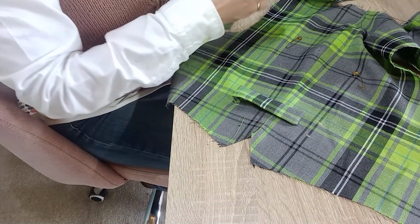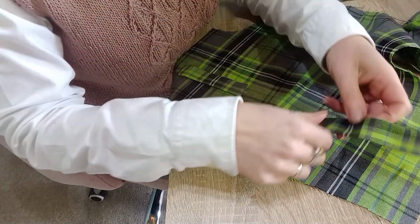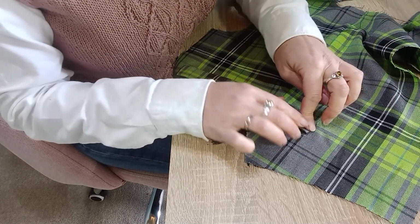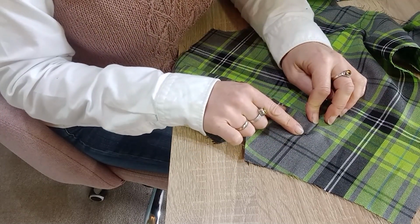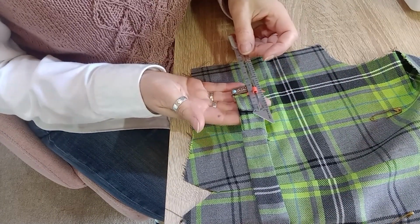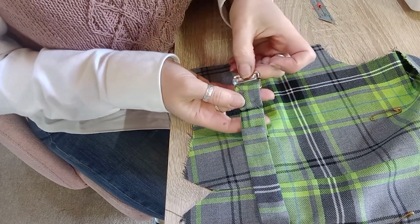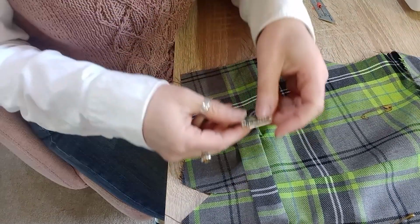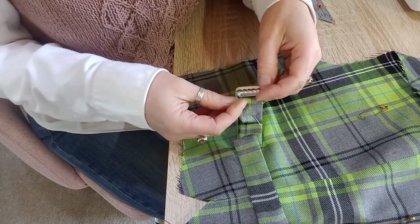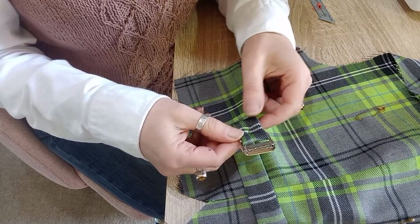So I'm going to stitch the raw edge between the markings and then flip it back on itself and top stitch. Okay, you're going to fold over the right hand side, so that's the smaller of the two belts, by 1 inch through the belt loop. You should be able to see the front of the buckle. It's got like an embossed sort of wave shape on it, and it's recessed on the back, so you should have the embossed wave shape showing.